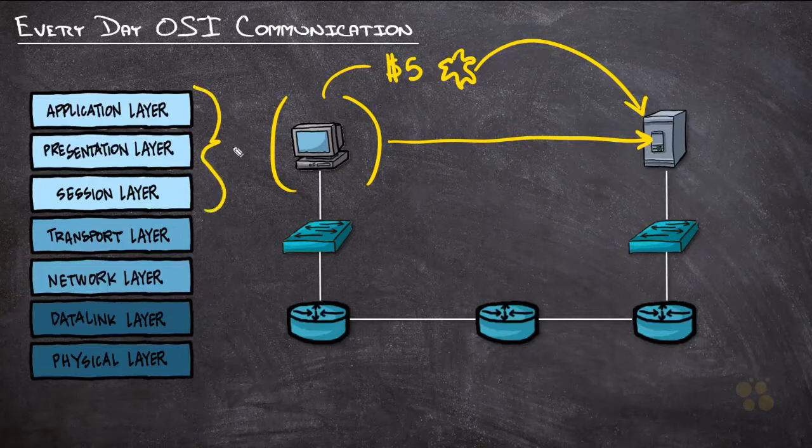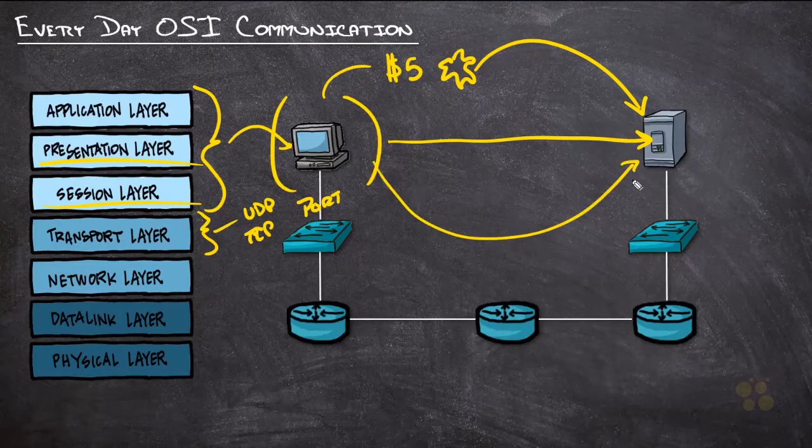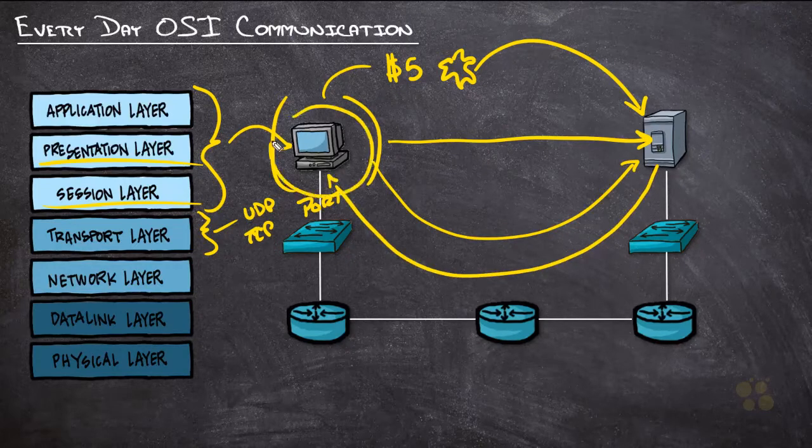We talked about how the application processes all that data, makes it into a language that can be understood by both sides, starts and ends the session with the server over there, chooses the protocol of reliability, UDP or TCP, and what port number it's going to use on that protocol to make sure that it communicates with the specific server application that it's looking for, and to make sure that server application communicates back to the specific client application that's running over here. We've talked about how it then uses the logical addressing to identify where that originally came from and where it's finally going.